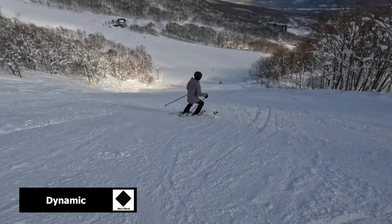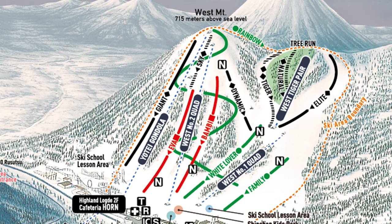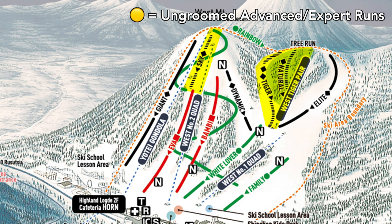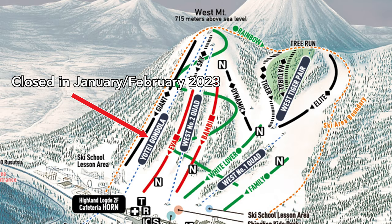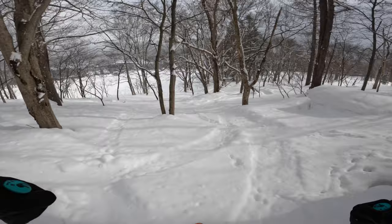The groomed advanced runs on west mountain are great for intermediate skiers and boarders to step up their game. But for advanced and expert riders, the ungroomed runs aren't as long or diverse as what you find on the other mountains, especially since the gondola is closed right now. However, not many people ride the trees on west mountain, so there's a lot of powder build-up even days after a snowfall — which means Yujin can practice on the runs while I ski the powder and trees at the same time.